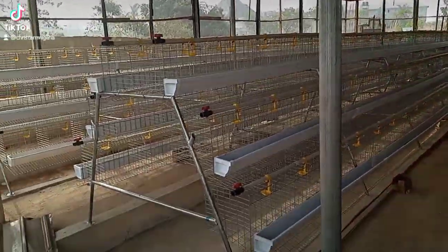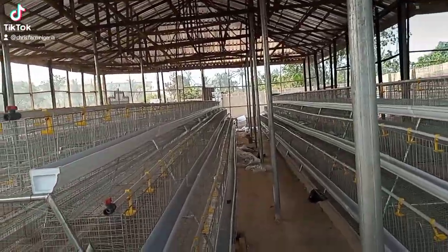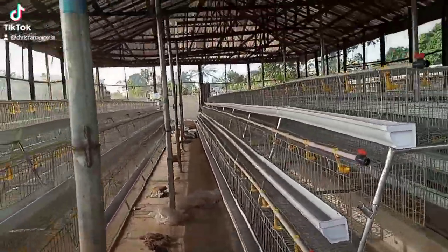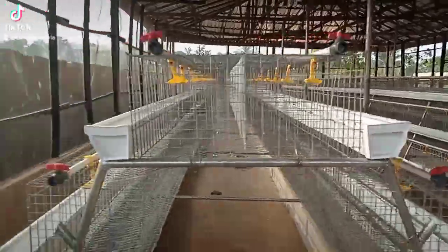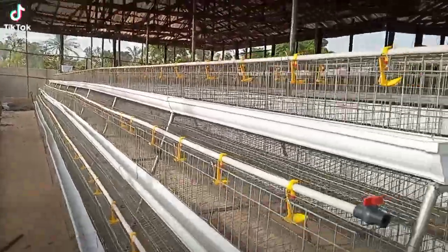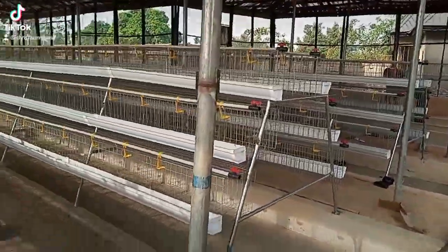It has the feeder, it has the drinkers or the water lines, and we also have the stand. It has stoppers and it runs an automatic water system. This is only five rows. This is just how it looks like. They run from starting to ending depending on how big or how wide or how long your poultry farm is.